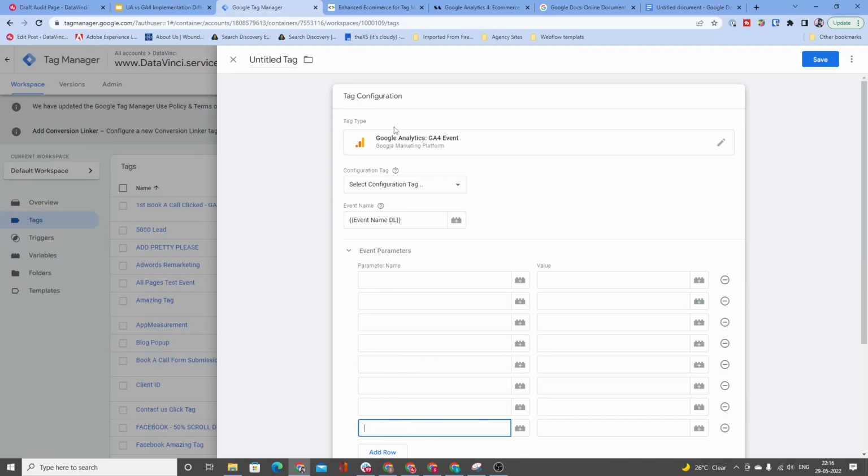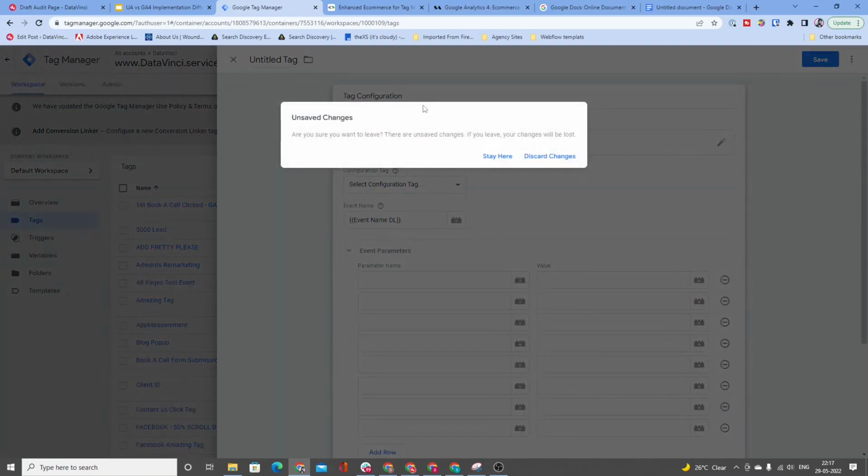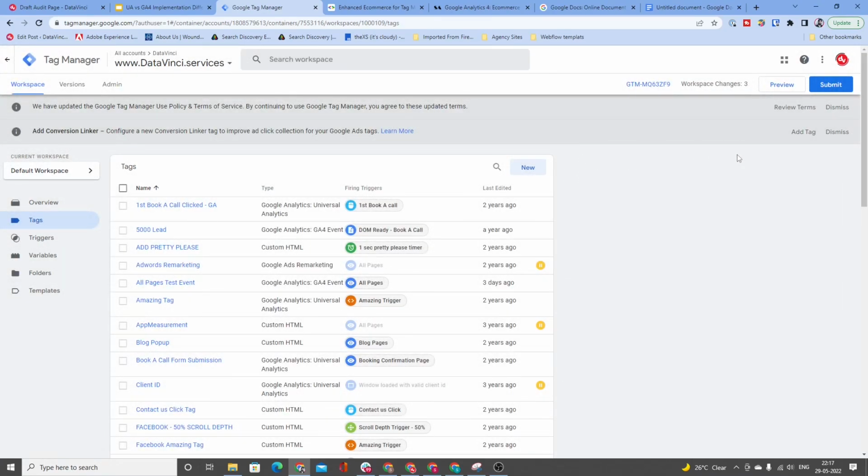Now understand this thing that the standard parameters do not need any kind of configuration in the Google Analytics interface. But if you are adding some kind of custom parameters, some kind of custom event parameters, then you can simply create the new fields for those, and they will also start flowing in regularly.